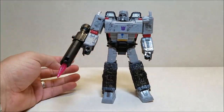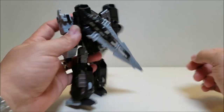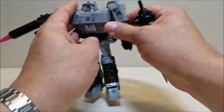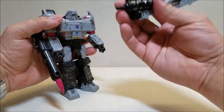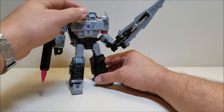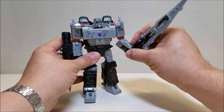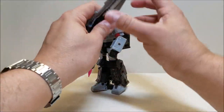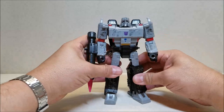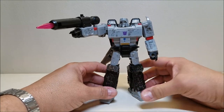And then, of course, we've also got this sword that we had earlier. What I like to do is take the side peg here and just peg it into the back and give him that big sword on his back, which I think looks fantastic. If you're not familiar, the original G1 Megatron figure — which I have reviewed, I'll put a link down below — did come with a ginormous sword. So we can also go ahead and give him that — now you've got Megatron with a sword. For my display purposes, I like to put it on his back and cross it like that, and have Megatron here with his cannon firing.